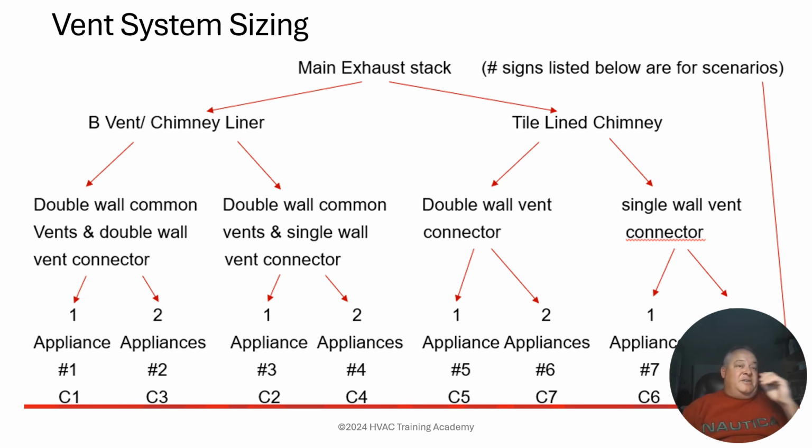Some of the big disadvantages, as we talked about before, with double wall vent are expense. You can't cut it. You can't alter double wall common vents or B vents as easily. They're way more expensive and much harder to use. So the preference is always going to be single wall vent connectors. The other advantage to a single wall vent connector is it gives off a lot more heat.